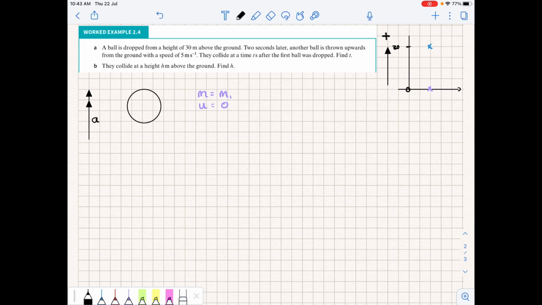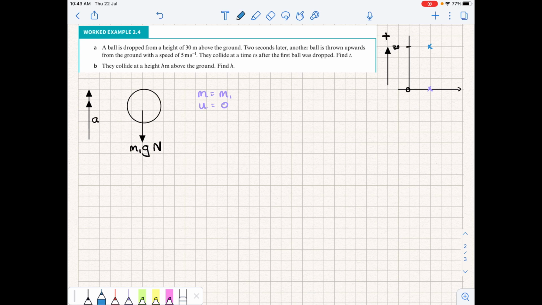Now, the only force that we can consider in this example is the gravitational force. We aren't given any air resistance forces, and there are no other forces that are mentioned acting on this object. So the only force we have is the force due to gravity. And we know that the force exerted by gravity on an object is just mass times the gravitational constant. In my example, I don't know the mass. We've called it m1, so the force is m1 times g newtons.